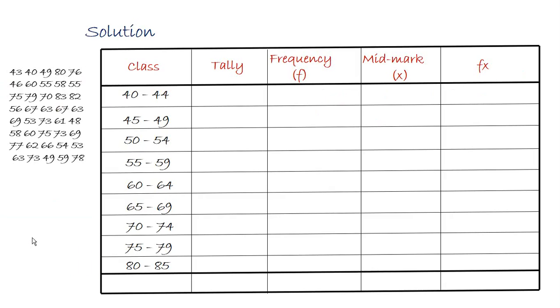So let me pick a pen here. We are going to do the same thing that we did in the previous lesson. That is, we are going to circle and then tally, circle and then tally, in order for us not to leave any data untallied, or not to repeat any tally. So we have 43, which lies in the class of 40 to 44. And then we have 40, which lies in the class of 40 to 44.